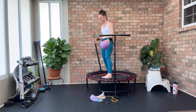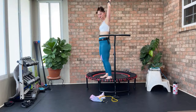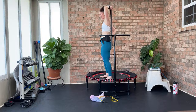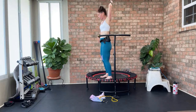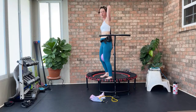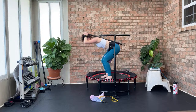Come on! Right here. Put that ball on the tops of your thighs. Can you get that stick? Put it on the middle of your spine. All right, we're gonna focus on that hip hinge. 2x2, here we go. Down, two, up, two. Now you want that stick to be super glued to your spine. Don't let it come off. Press down nice and even between that right and left leg.